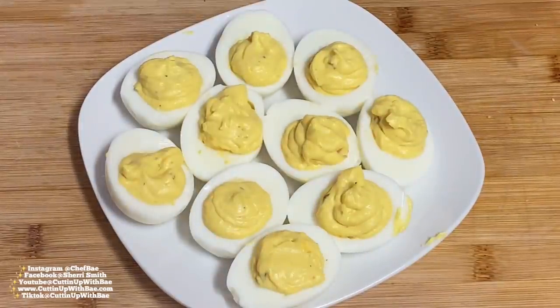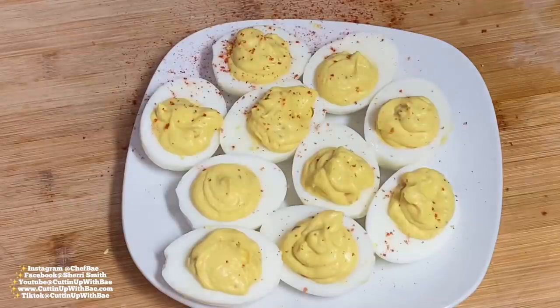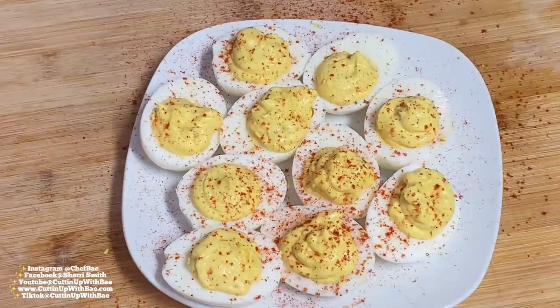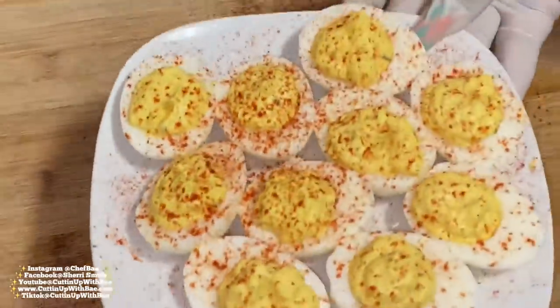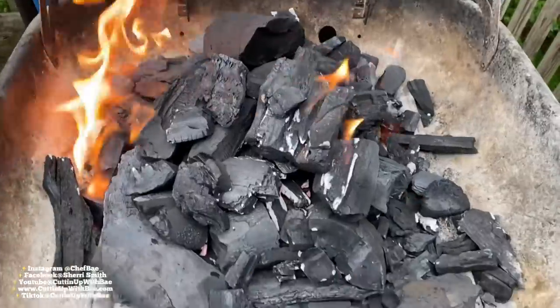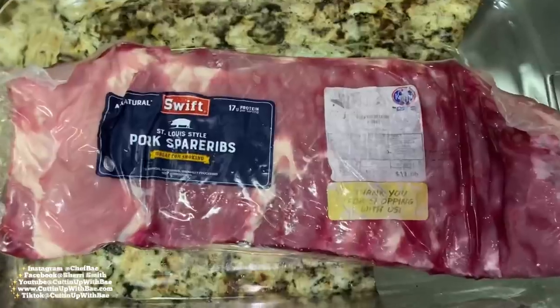So I filled these eggs up and I'm going to garnish the top with a little bit of Chef Bae smoked paprika. And I'm just going to use a little bit of paprika. I don't like being heavy-handed with it. It personally irks my nerves when I see someone dump a whole thing full of paprika on the eggs. A little bit goes a long way.